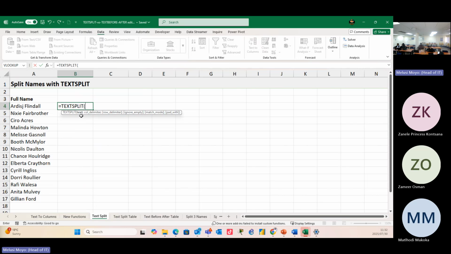Every time you're dealing with this in Excel, the arguments are guidelines as to what needs to be punched in there. It says I want text first. There's the text. And then it says column delimiter. What separates your data? It's a space, right? And how do we represent a space in a formula? Inverted commas, right? You add the double inverted commas, then we are telling Excel that our data here, name and surname, is separated by a space.